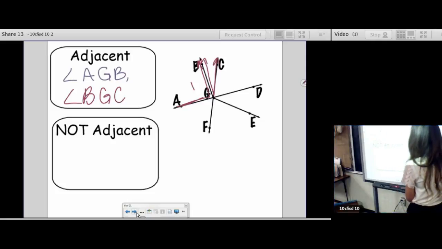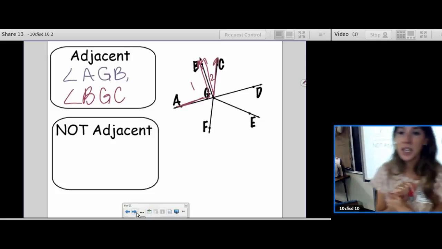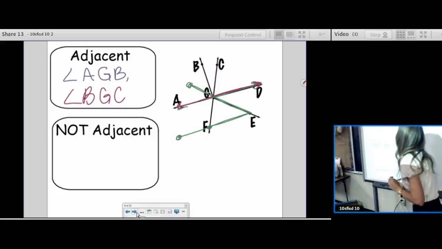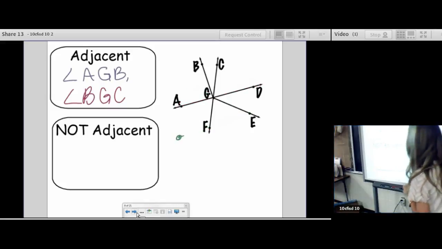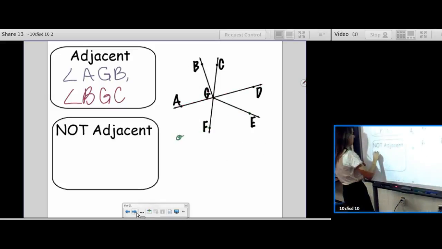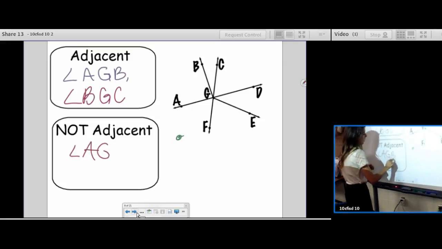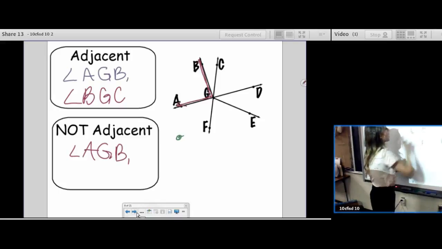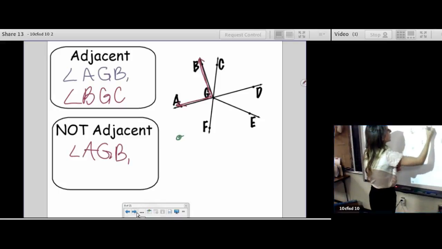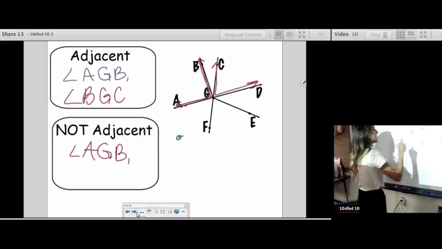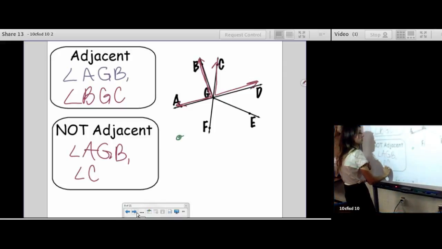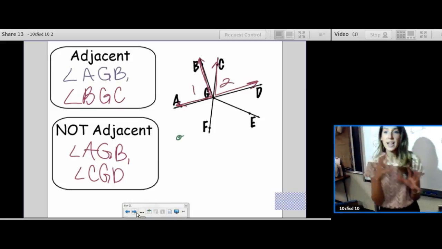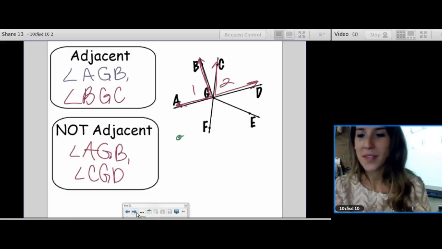And so, yep, those angles, angles 1 and 2, those are next door neighbors. They're sharing a fence. They're sharing a ray. They are adjacent. Let's name another pair that are not adjacent. So let's start off with that same angle, AGB. And let's name one with vertex G that's not adjacent. So we could even skip over a little bit. We could do C, G, D. So angle 1 and angle 2, they're almost next door neighbors. They're close to each other, but they are not adjacent.